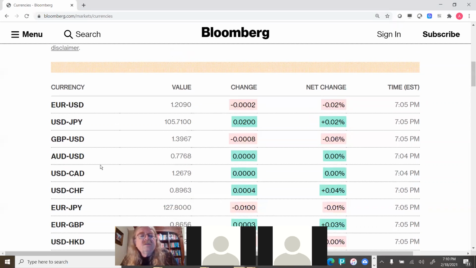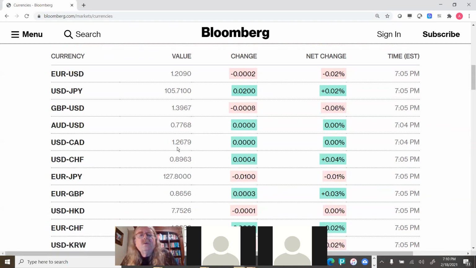For example, you'll notice we also have the exchange rate between the U.S. and Canadian dollar, and over here you can see that it takes 1.26, basically $1.27 Canadian to buy a single U.S. dollar. The Canadian dollar bounces up and down with the U.S. dollar. There have been periods, within the last 15 years, when it could take up to $1.50 to buy a US dollar, and there were other periods when it was almost 1-to-1. So currencies do tend to fluctuate quite a bit.